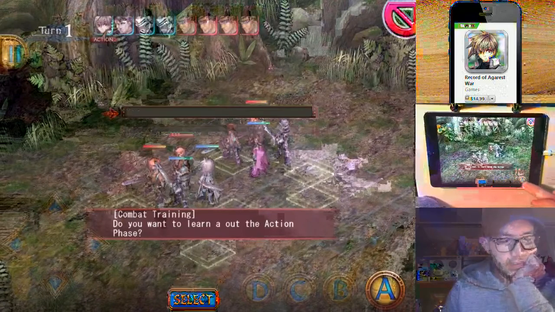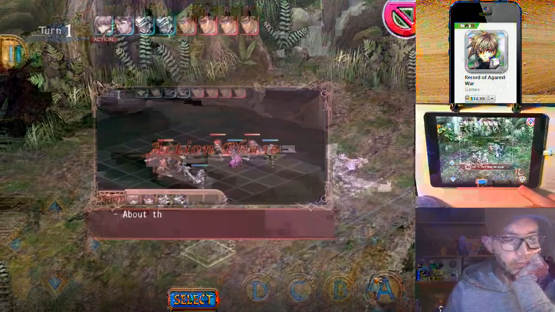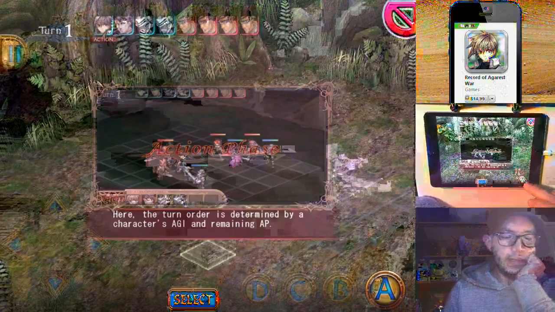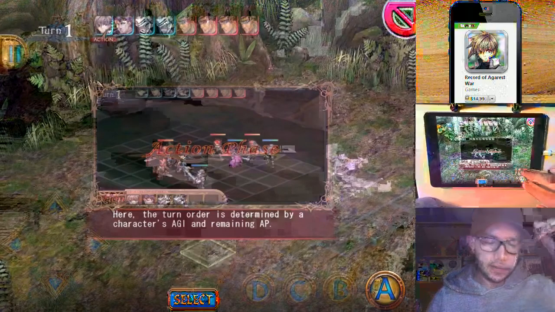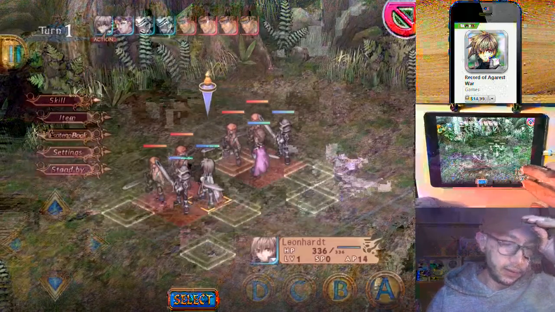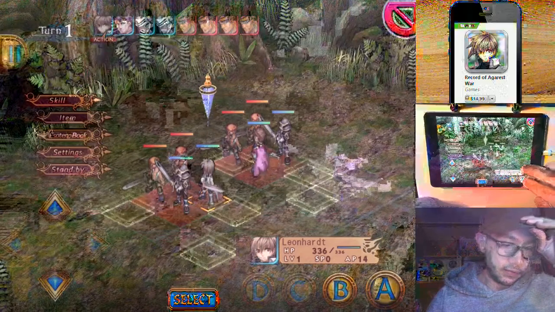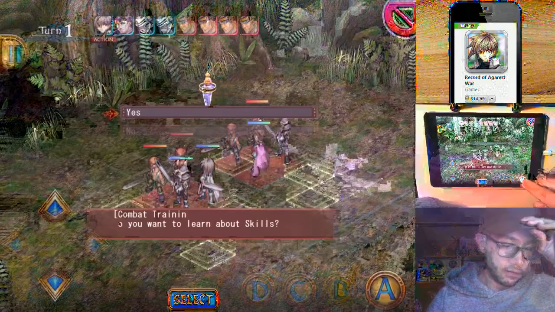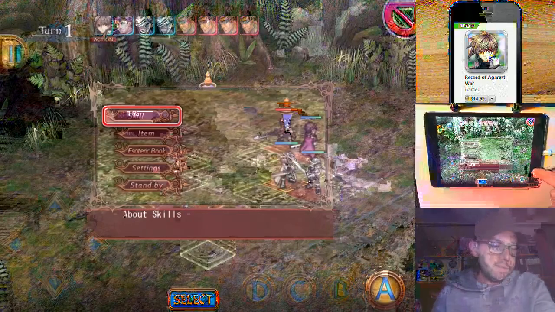Learn about the action phase? Yeah, sure. Action phase begins after the move speed, so we already learned about the agility stuff. So AP comes into play as well. Learn about skills too.